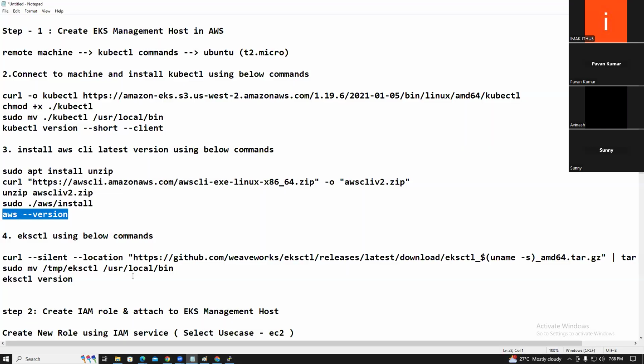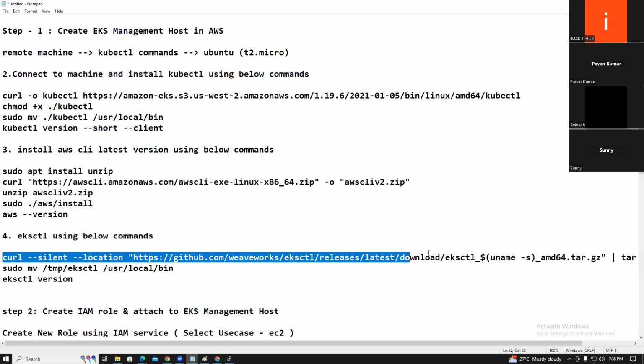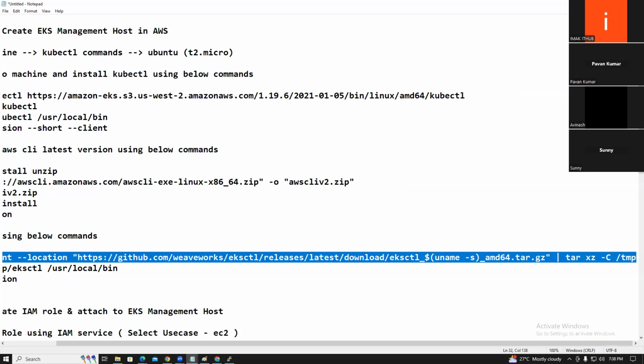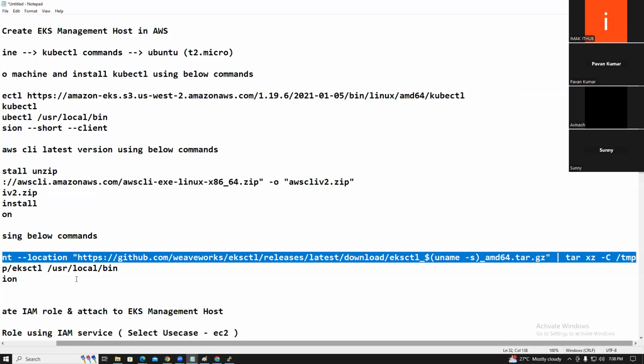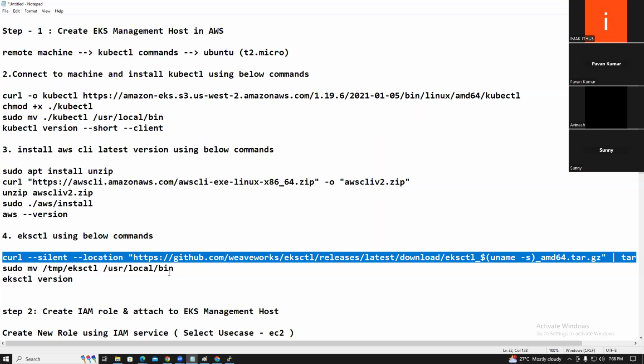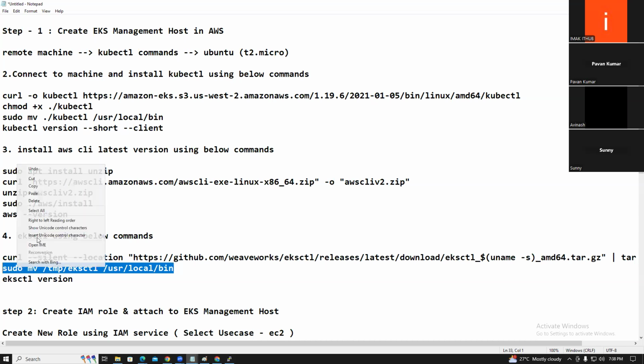So what is next, guys? The next is EKSCTL, using the below command. We need to install EKSCTL, so we can install it using this command. Copy, paste. Then you can execute this command. sudo move.